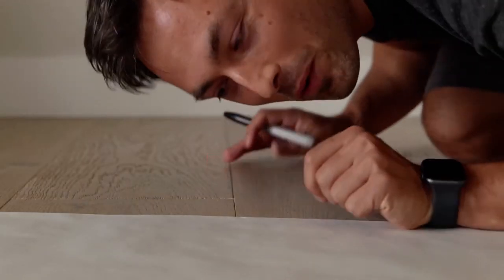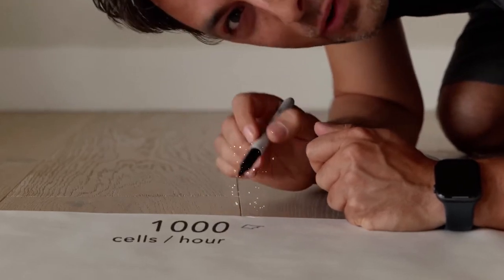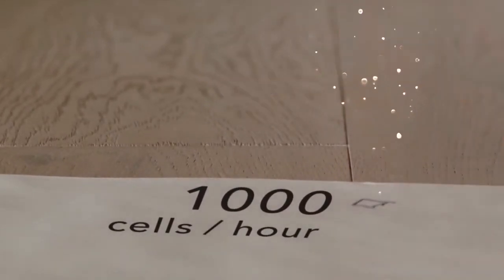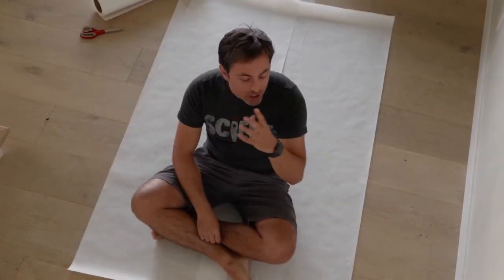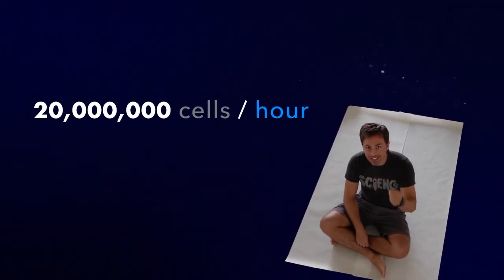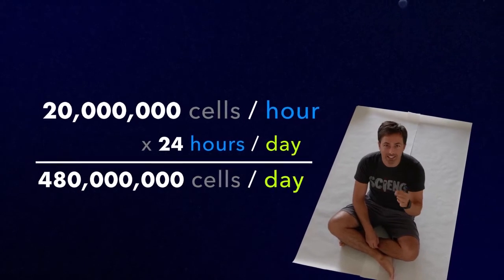Based on these measurements, we know that each square centimeter of your body is shedding around 1,000 dead skin cells per hour. Now, the average adult body has a surface area of nearly 2 square meters, meaning you are shedding nearly 20 million dead skin cells per hour. That adds up to 500 million dead skin cells per day.